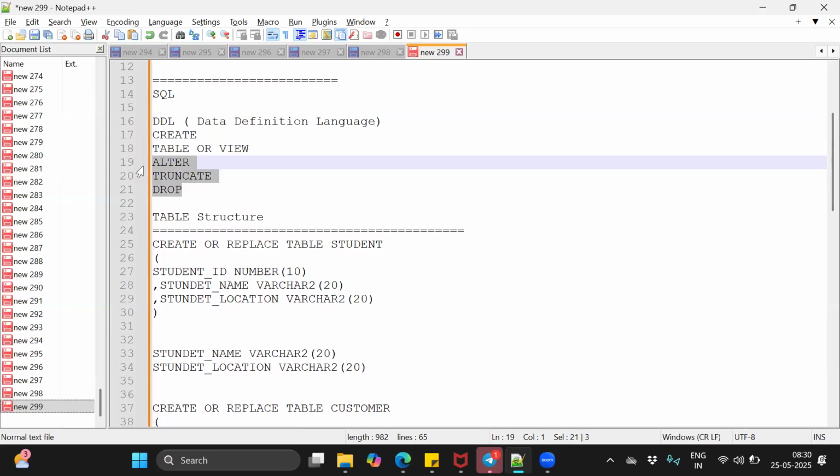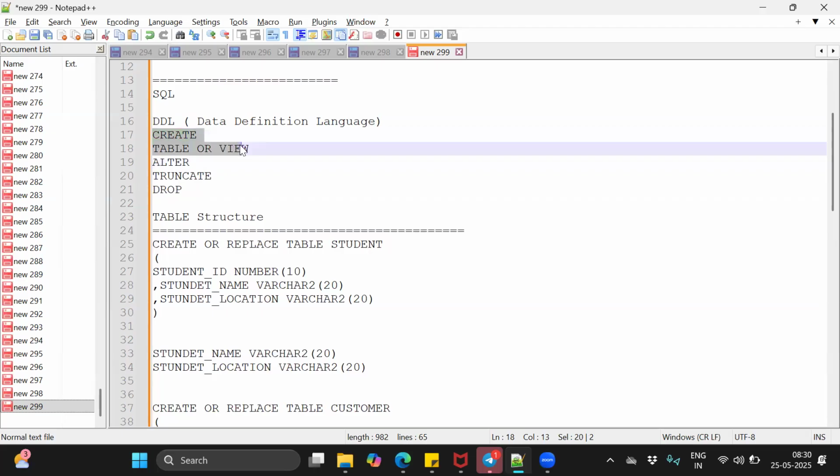I prefer to discuss what is needed importantly, and whichever is needed, in the class we will come to know, and at that time we will practice all these things. But you just practice create and create or replace with the table only. And how it works in the backend, that also you need to understand clearly.